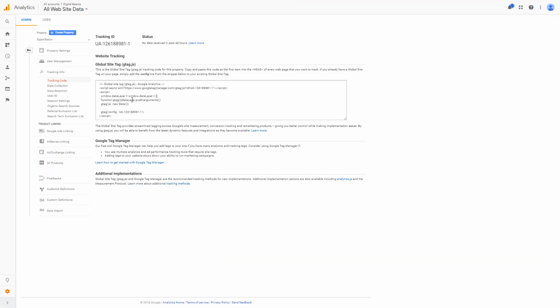Next we're brought to this tracking ID page where you're presented with your tracking ID. This is the universal analytics code. This has to be placed on every single page of your website. Ask your web developer to do it. But if you have Google Tag Manager in place on your website, all you need to do is put this code into Google Tag Manager, and that will automatically run Google Analytics throughout your website. And that, in a nutshell, is how you set up your Google Analytics account.